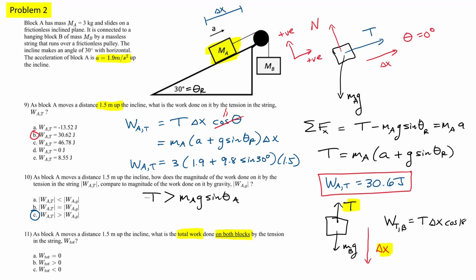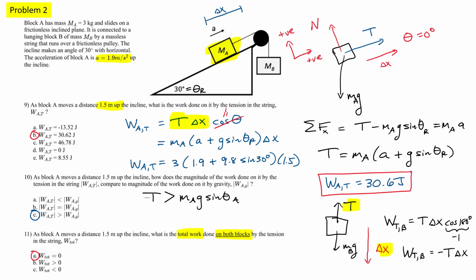So here I'm going to get cos of 180 degrees. That's in the work definition. So this guy right here equals -1. And guess what we're going to get? The exact same number in magnitude, but it's going to have a negative sign in the front. So if you look at this expression here, the work done by the tension on block B is simply minus T multiplied by delta x. Well, for block A, we simply had T multiplied by delta x. So if you add up the work done in each case, you're going to get 0. So the total work done by the tension is actually 0 in this case.